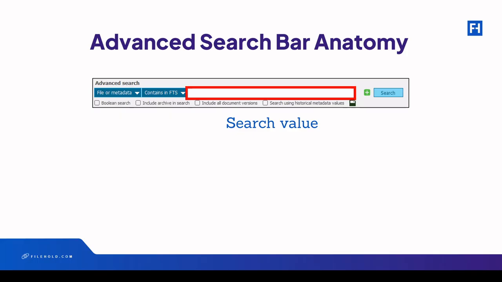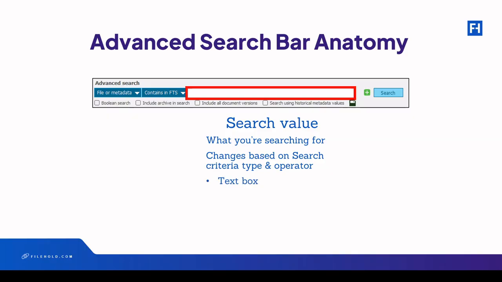When we're doing our simple searches, it's a text bar. So it's what we're actually going to be searching for, it's what we're typing into the system. Now this changes based on the search criteria and the operator. So as the criteria or the operator change, so does the value that we're looking into here. So right now it's a text box, but it could also be a date picker. It could be a drop-down menu. It could be a checkbox. So there are different ways for the user, whoever's doing the search, of actually finding those values within the document.